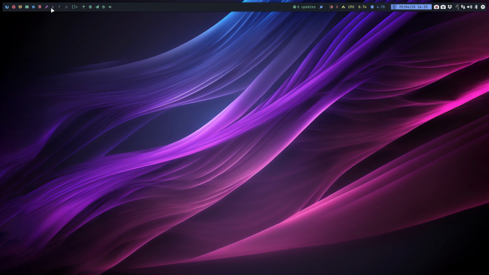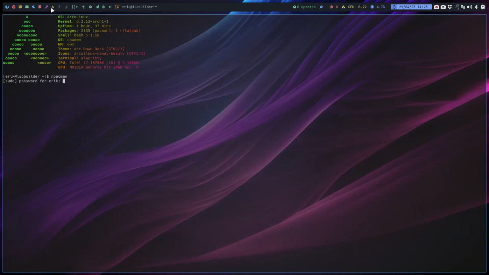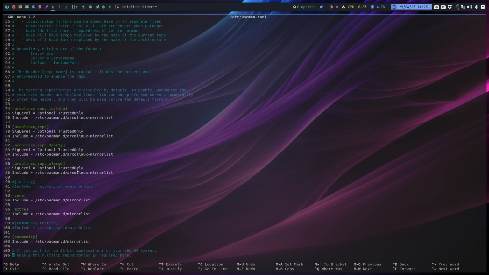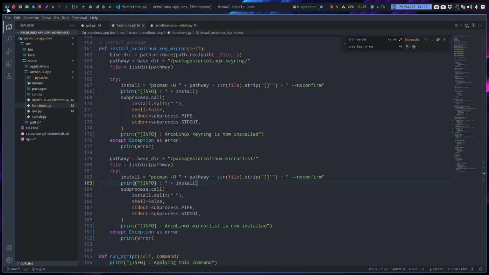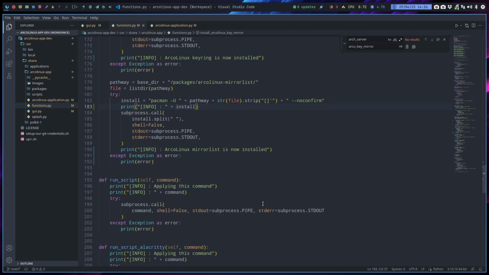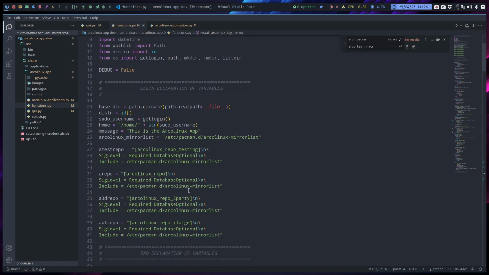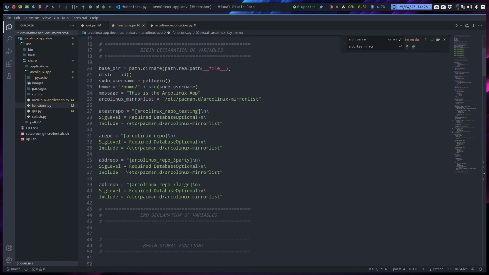So the pacman thing, last time we changed a few months ago to optional trusted only. Did we read that there as well? Optional trusted only. Thought as much. So we need to make a new ArcoLinux tweak tool as well.